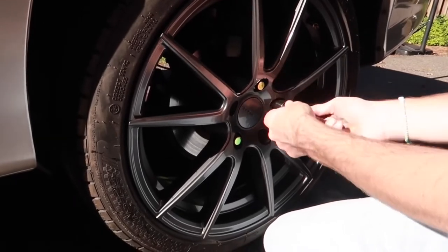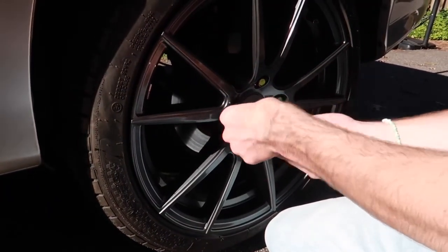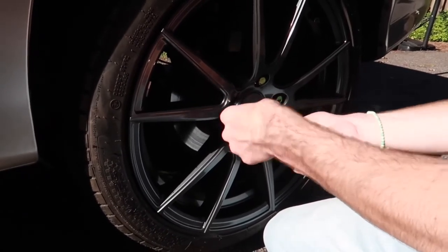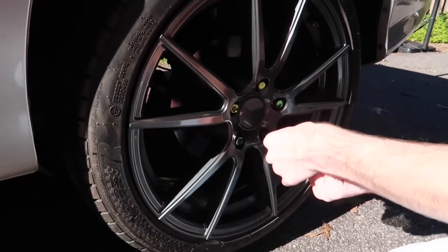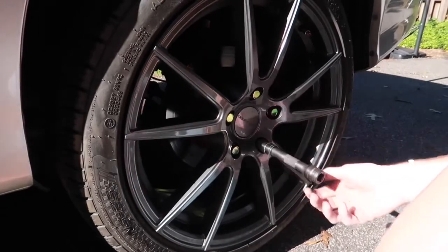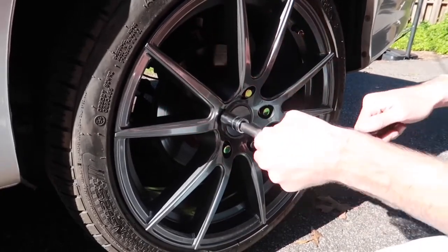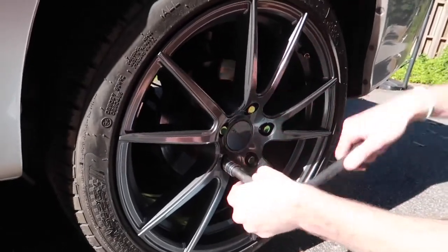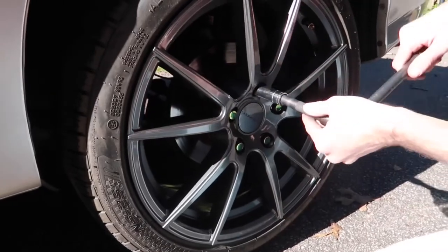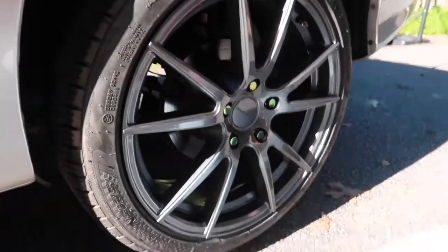And this is a 5-lug, you do the exact same thing for a 4-lug, 6-lug, or 8-lug, if you have a truck. And the last one. I just want to make sure they're tightened down before I drop it and torque it. All right, now I'm going to do the other side and I'll be right back. All right guys, here's the big reveal.